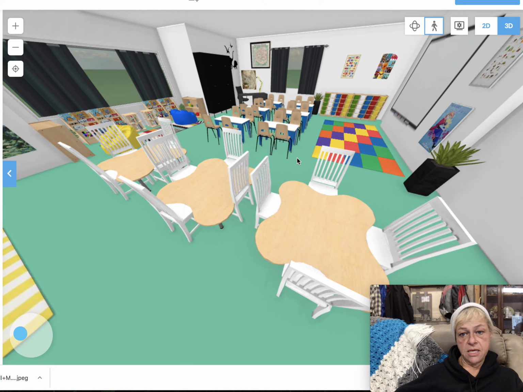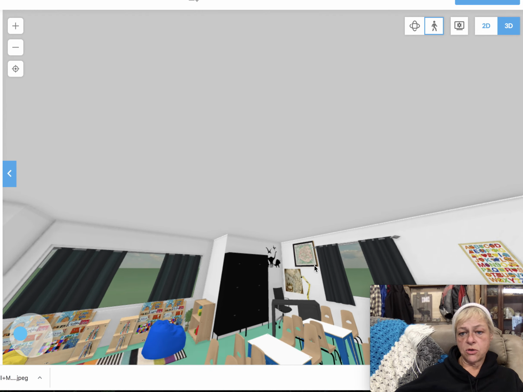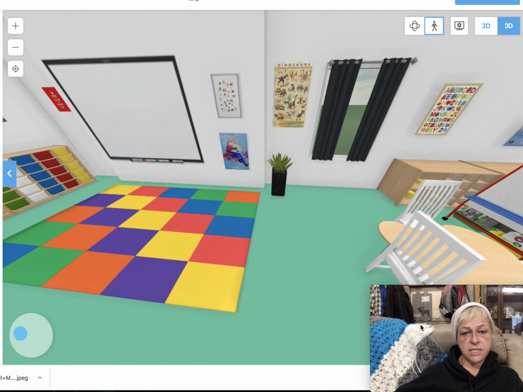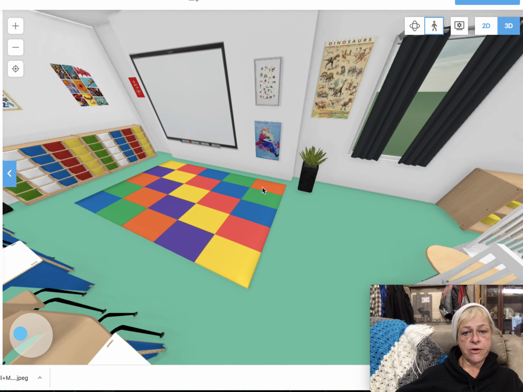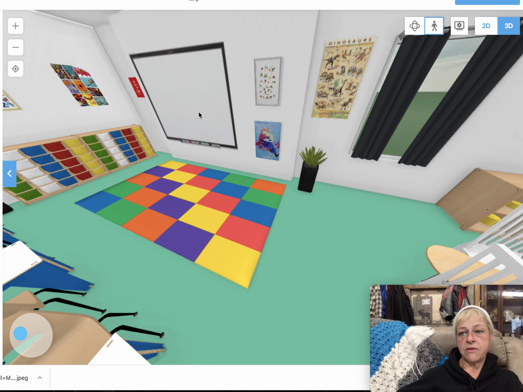So that was important. Over here, it was important for me to also add a community space where we all can get together on the big area rug. I also wanted to include a smart board in that area, just because I have worked with a lot of really great teachers who, during their morning meeting or their group time, were able to use the smart board. If they had studied the life cycle of a salmon the week before, they could post some pictures of that to remind students and get them reflecting.